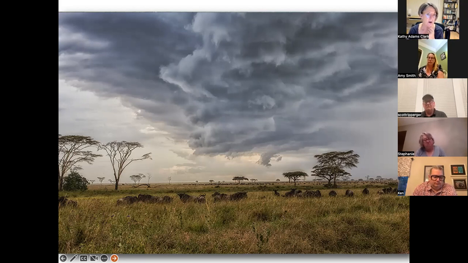One of them is a super wide angle lens, and a super wide angle lens is what you get if you move your head from side to side and up and down. That's the field of view that you get with a super wide angle lens. So on Amy's camera, yours would be the 14 to 35 or 15 to 35. Scott and Stephanie, yours would be the 10 to 22. That would be your super wide angle lenses.